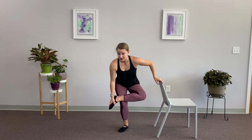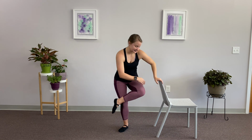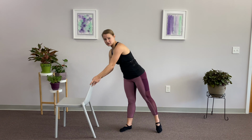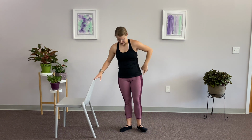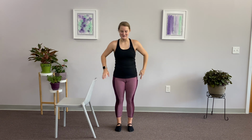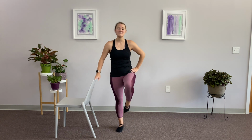We are going to switch sides for our bar. So once you get a nice little stretch on that side, we're going to take the bar and either switch sides or turn around. So we're going to do the exact same thing on this side. Just follow along. We're going to start off in that nice parallel stance. So we're going to start with just that relevé and passé. Relevé and up. All 10 toes, bring that leg up.